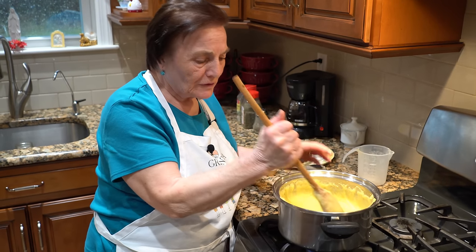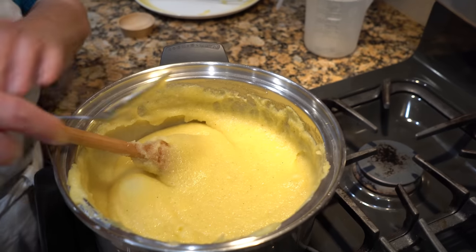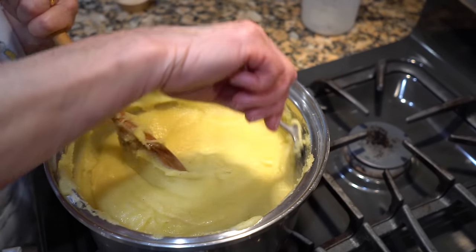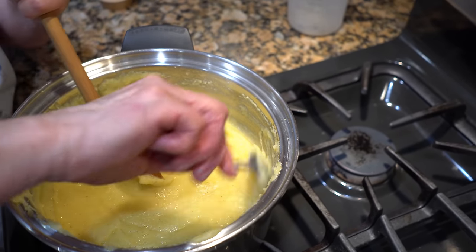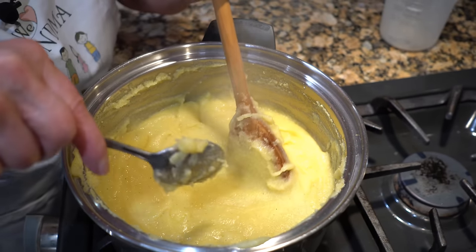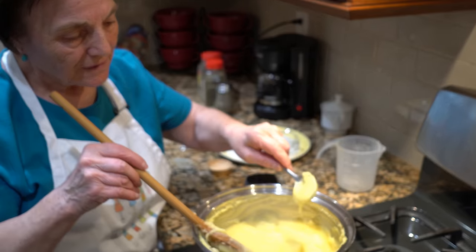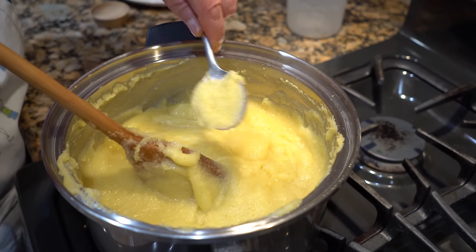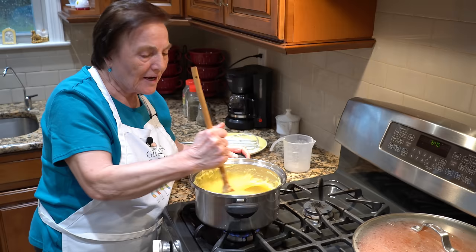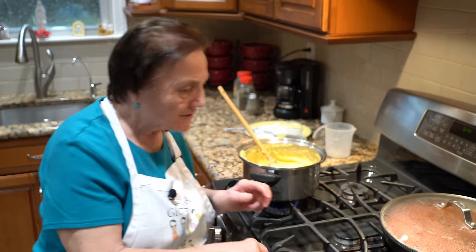Okay, the polenta is almost done. But when, look, you can see it clean a little bit when you see like this. Each time you turn, it goes all around the pot. Clean a little bit like this, see? All right, you see, this is it. That's the polenta. All right, now I gotta check the salsa, and maybe we gotta finish this.